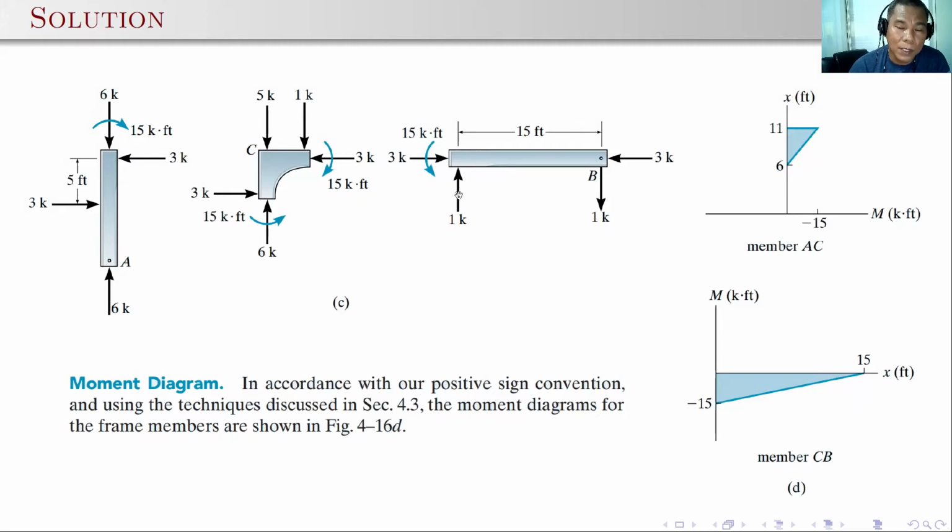Also for segment BC, we have the shear, which is equal to 1 kip down, then 1 kip up. So we have a constant shear of 1 kip times 15. That's the area for the change of the moment. We have a moment of minus 15 plus the area 1 times 15, so it will give us 0. Again, the bending moment for segment BC is this one. I hope you can follow, because the same procedure in drawing the shear and moment diagram is done for beams, but here I have shown only the moment diagram.